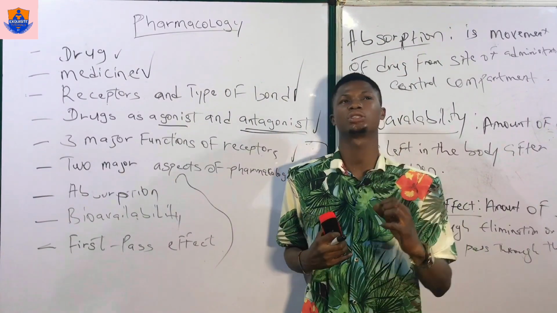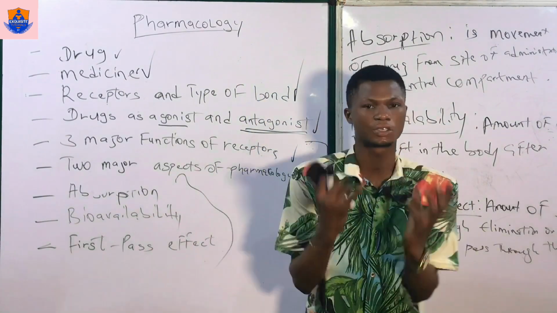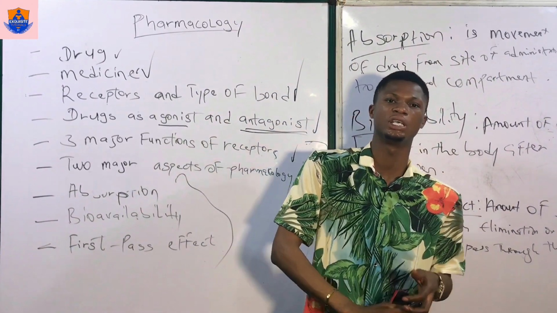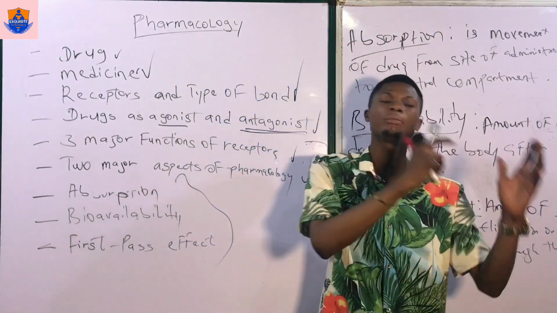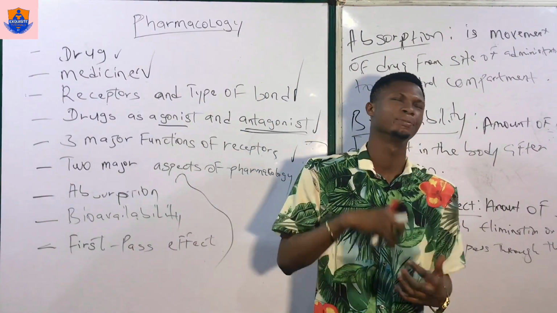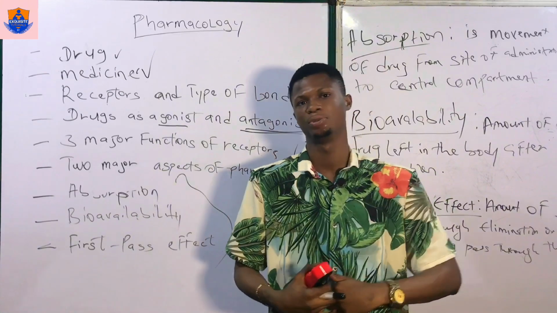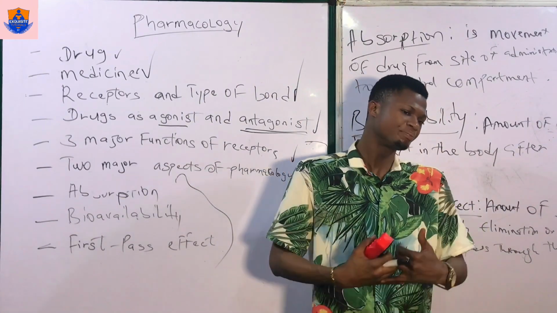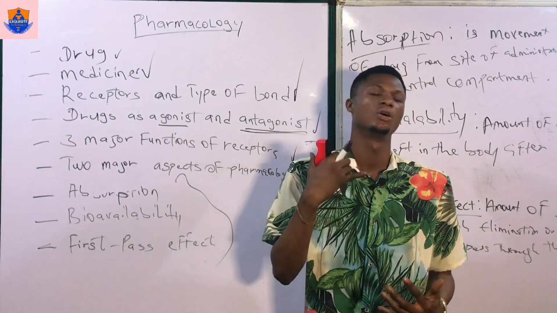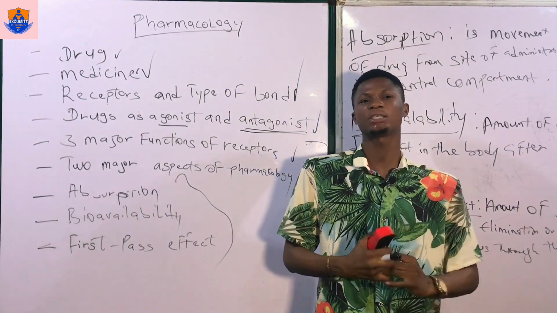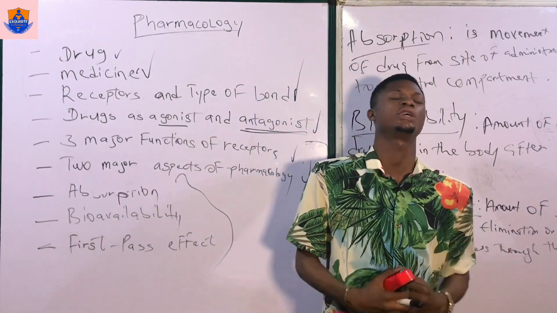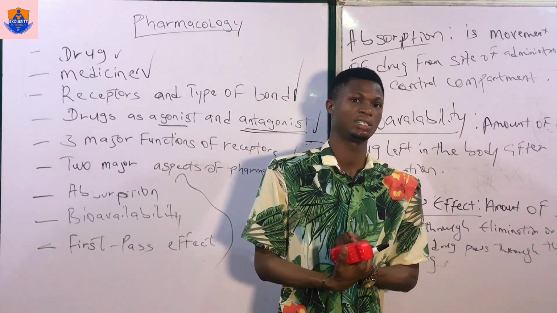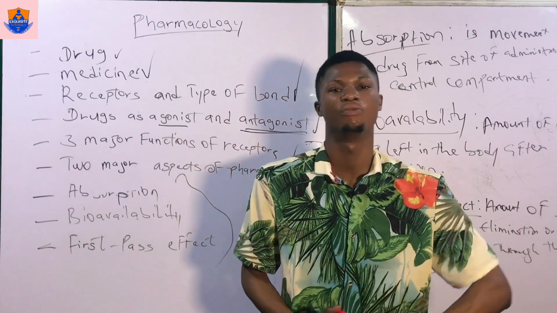Just like I told you, let me give you an illustration. There are actually some drugs that suffer first pass effect naturally because of the content of the drug. I'm going to give you some example of the drugs. We have propranolol, we have bromocriptine, we have your lidocaine. But now let me ask you a question. Have you ever gotten into a hospital setting or a pharmacy shop, and probably you escort someone to come and check his or her BP, and after checking it, the pharmacist discovered that the BP is high or the heartbeat is high, and the pharmacist gives your mother or the person you go with a particular tablet and asks the person to put it on their tongue instead of using water to swallow it. That is one example of trying to avoid first pass effects.